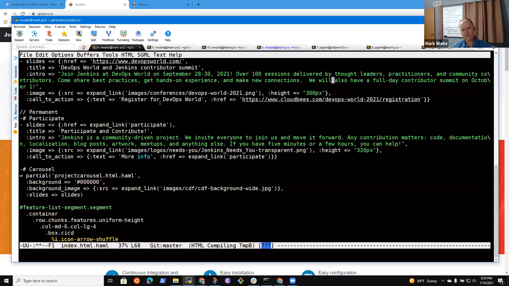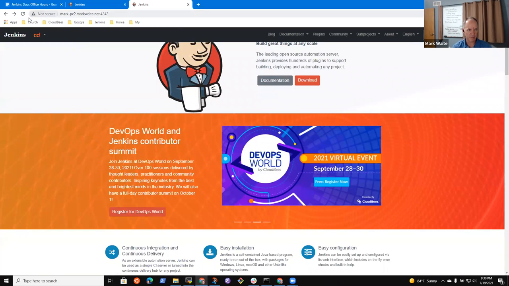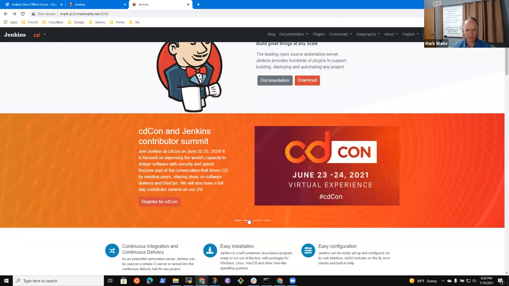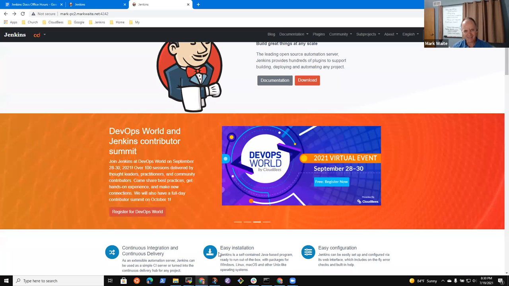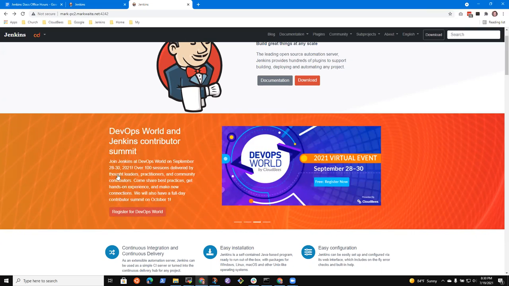So we will also have... feels like a weak start to the sentence. So that will actually, agree. Let's look at how it looks on screen first. A minute. Okay, so CDCon looks like that. That's still a little too much text. Notice that it's falling below the slide. Right.